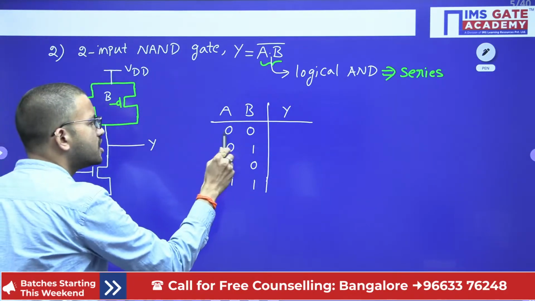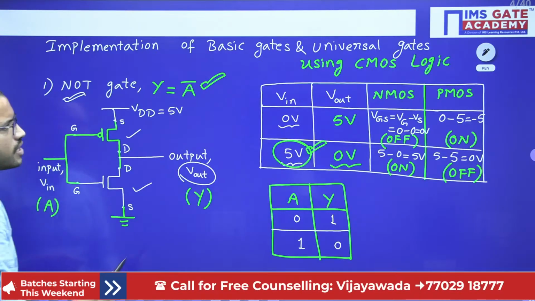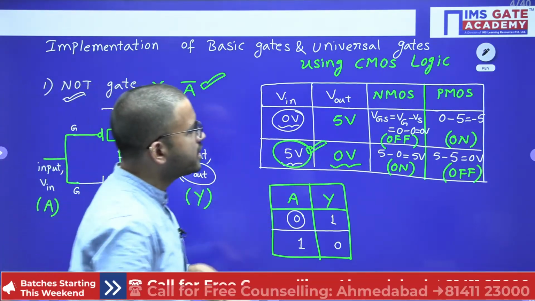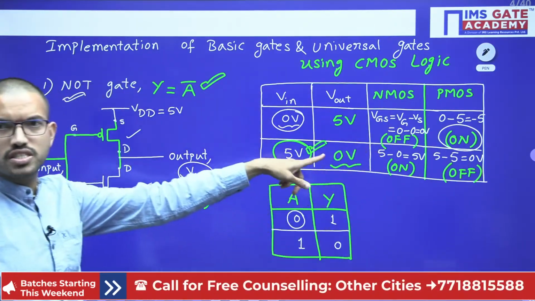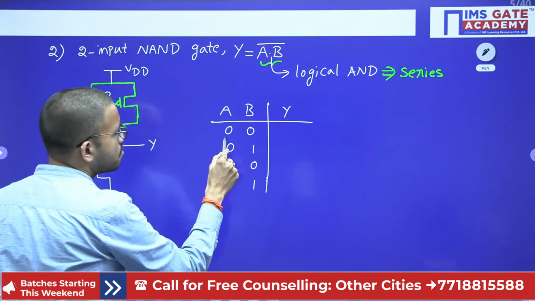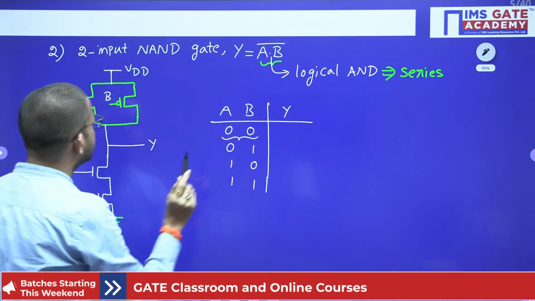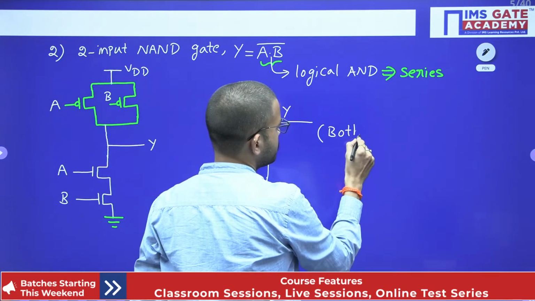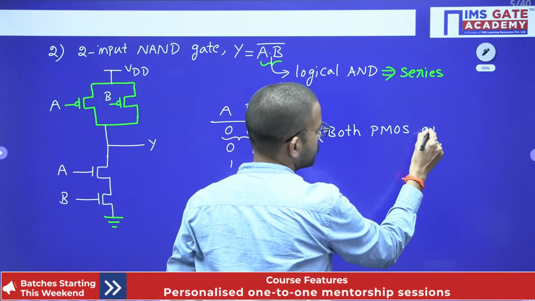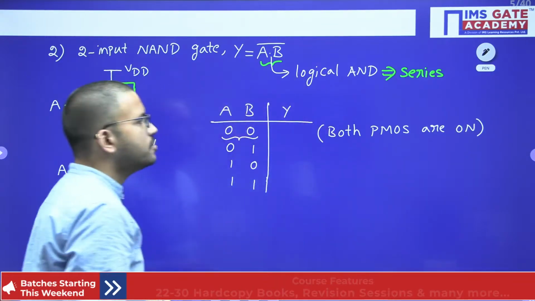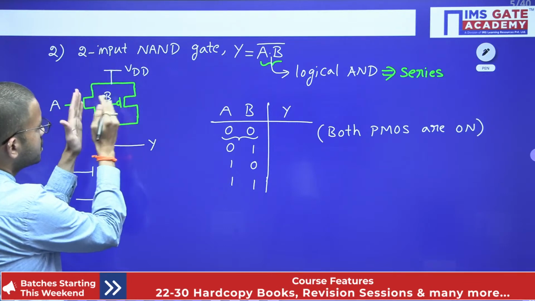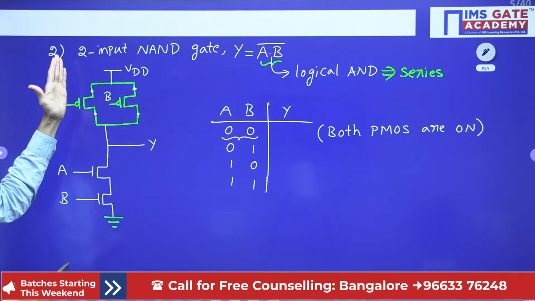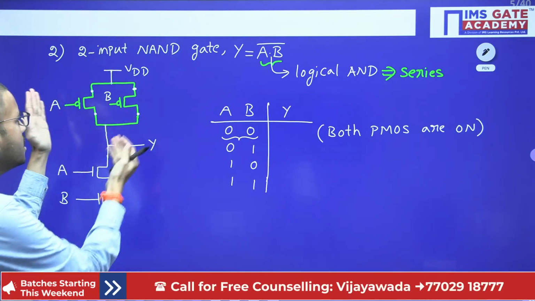If both the inputs are zeros, just for easy understanding, you can observe here. When we have given input as 0, that time bit value is 0. 0 volt means bit value is 0. That time PMOS transistor was on. So in this case, both the inputs are zeros, that means both the PMOS transistors are on. On means the respective source and drain terminals will be on or shorted. See, here source and drain are shorted, here also source and drain are shorted, and both are in parallel.